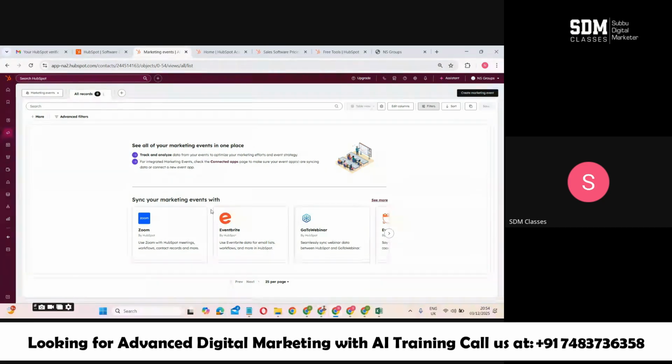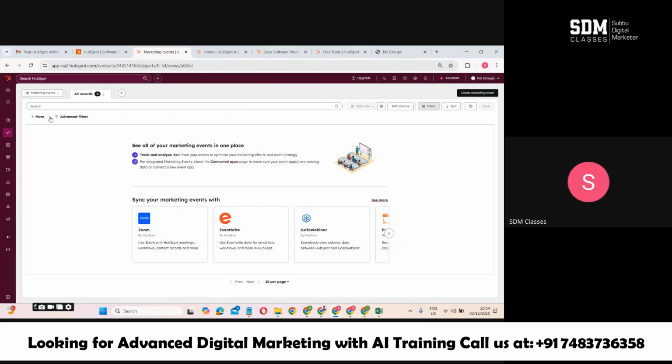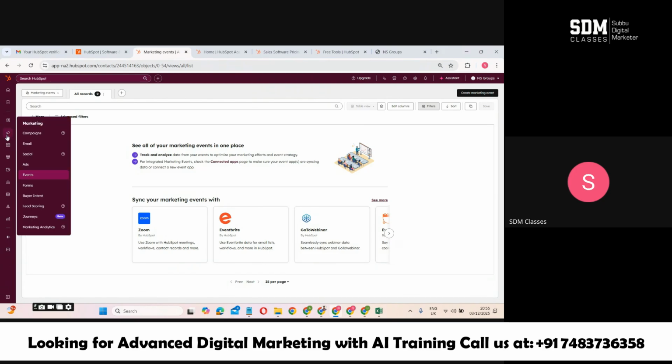And let's say for example, if someone joins the meeting, they will automatically enter their email ID, mobile number, first name, last name, right? So it will automatically check if any contacts are missing, and those contact details will be created on contacts. If it already exists, it won't create any duplicate. Okay, so this is how it works. You can launch your events, or perform your events, everything on the events tab.